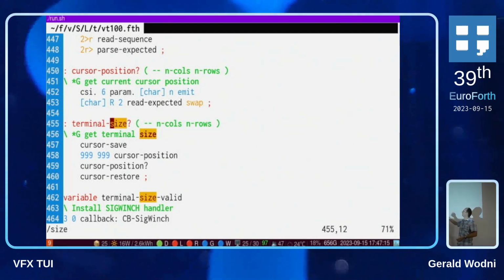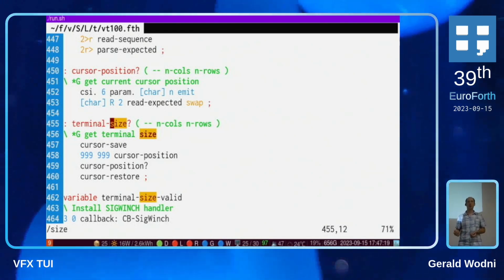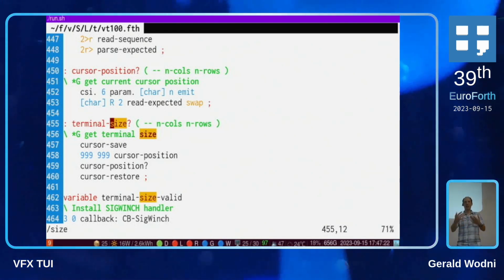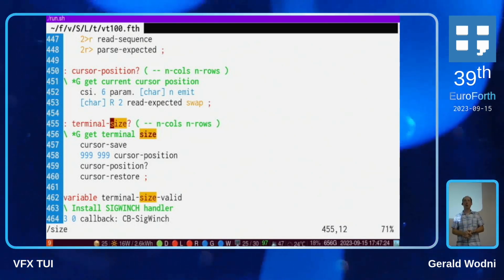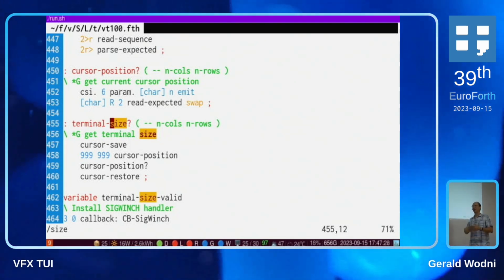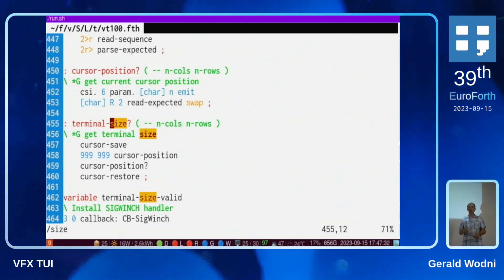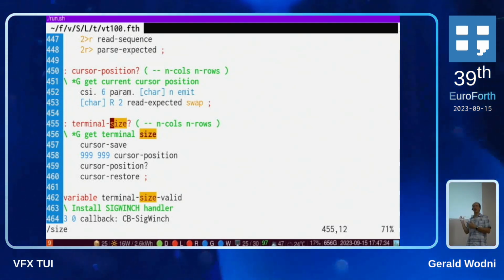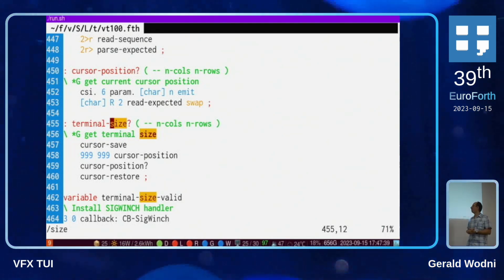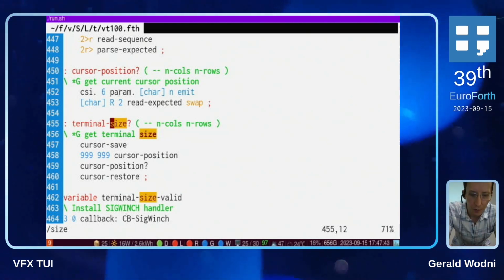Then you ask the position. It's funny what you do, because how do you ask a terminal for the position? Well, you send the escape sequence, and the terminal will type that back to you. Once you've received that, you then parse all of this, and then it becomes a bit weird, because we also have added support for 24-bit colors, so we can properly render all of the stuff. And the URL, I think it's further below.